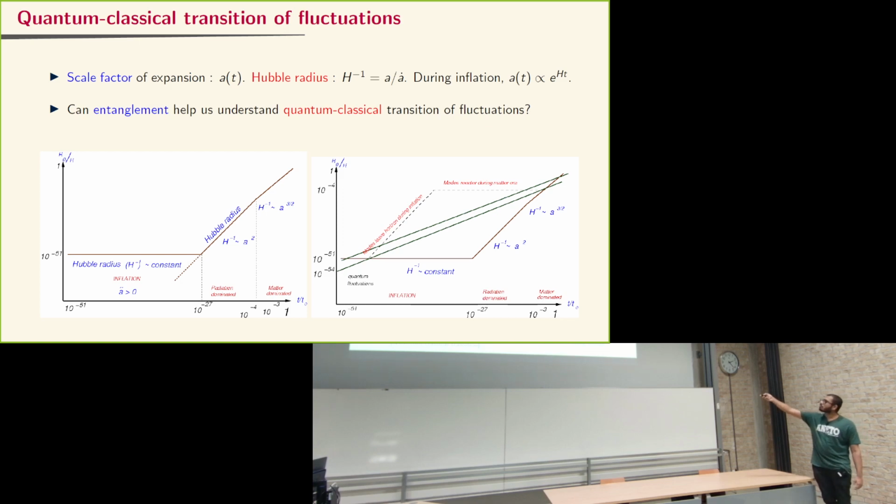And this is what is identified as the quantum to classical transition problem. So in order to give a little bit more context, what actually happens is that these fluctuations can be treated at different wavelengths, and they get stretched out during the expansion. They cross the Hubble radius at some point and re-enter the Hubble radius at a later point during the expansion of the universe. And somewhere along this line, there was a quantum to classical transition. And after they re-enter, they're treated as classical stochastic entities, basically. But what I wanted to look at is how quantum entanglement can help understand this transition and whether it can capture any of these signatures in any meaningful way.